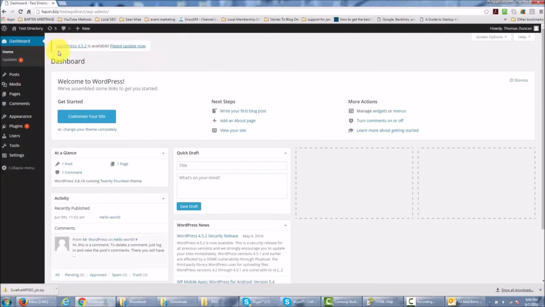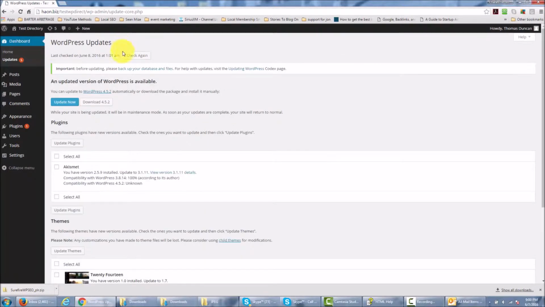Now, you are going to want to do these updates because this is what keeps your WordPress from being hacked. Typically, if there is a security vulnerability, there is an update, and you'll typically want to take care of this unless there is some compelling reason why you do not want to do it. So if you see an update, go ahead and click the Update Now. You're going to see a screen that looks like this, and then you're just going to want to update your WordPress.